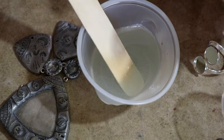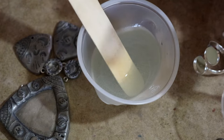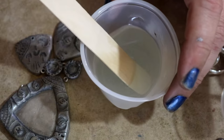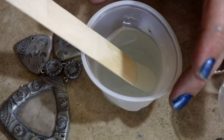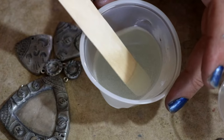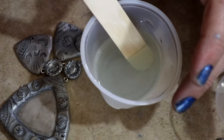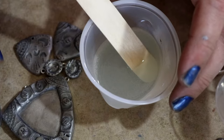One thing I wanted to say is that you want to be really careful with your torch so you don't melt the sides like that. But anyways, one thing you've got to realize is when you're working with inclusions, you don't need to worry so much about the bubbles, because we're going to be mixing things into it, so it's sort of going to just get all mixed together.